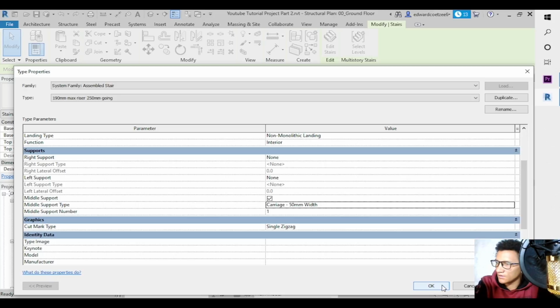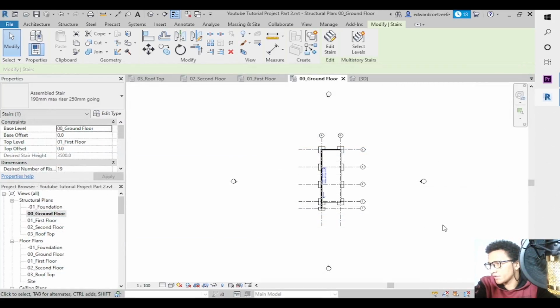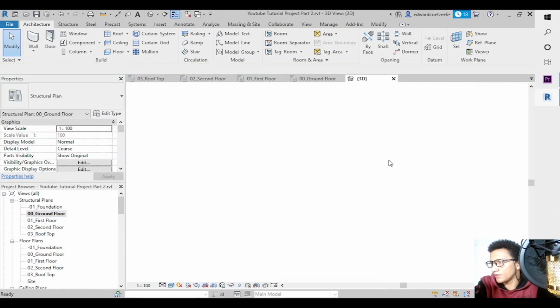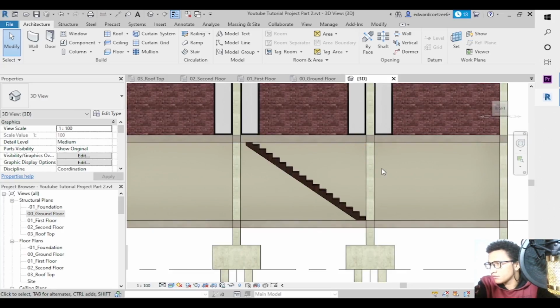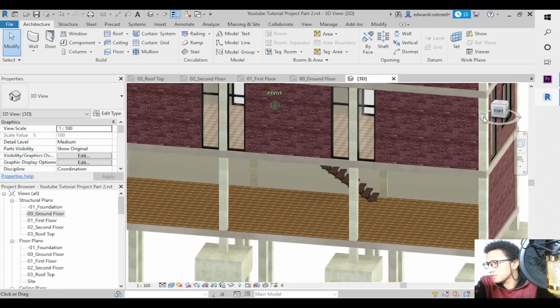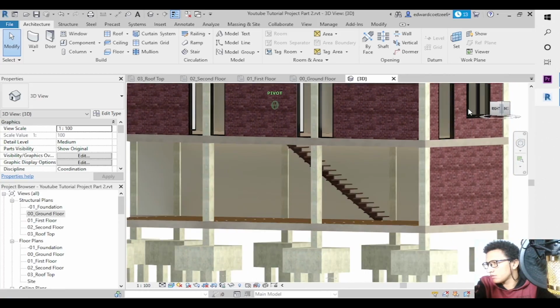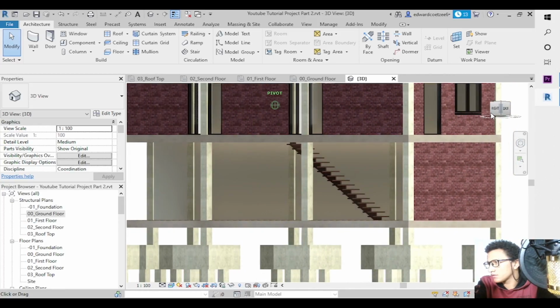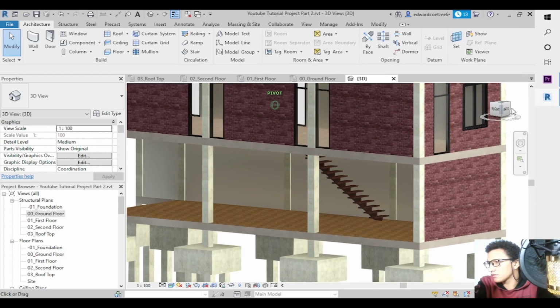Okay. Yep, we say okay with it. On the 3D model, and basically there you have it. This is how it looks now.